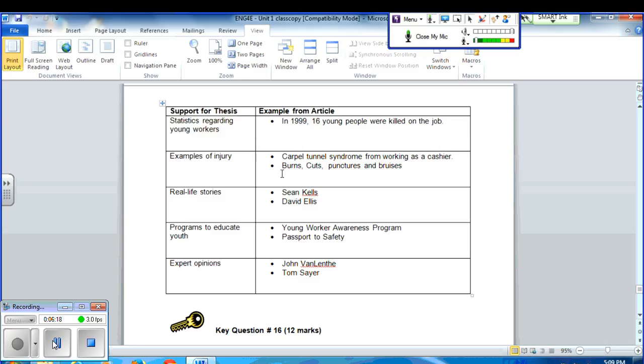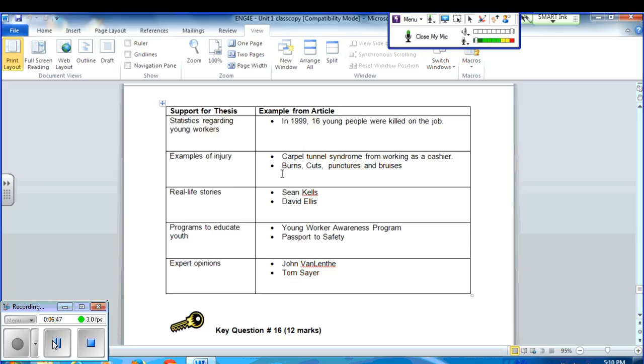The second one is examples of injury. We'll give 2 examples of different types of injuries. So, one we have is carpal tunnel syndrome. If workers at a cash are constantly handing money, we've seen that a lot now in younger people too, from constantly being on their smartphones and texting and checking Facebook and all that stuff on their phones. Holding your phone the way you normally hold it, or your iPad or iPod, is not very good for your hands.